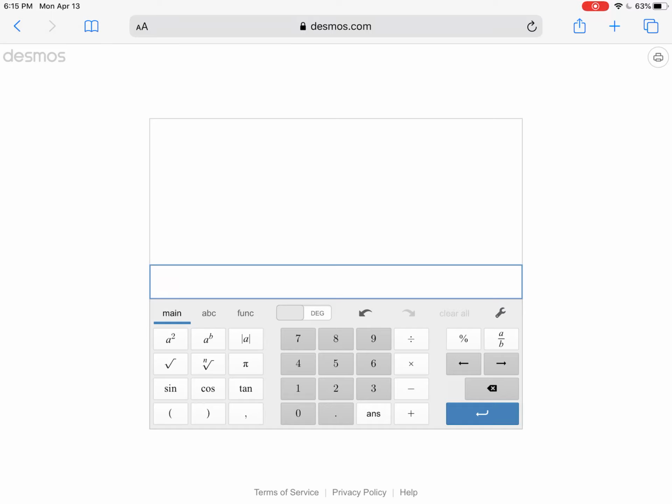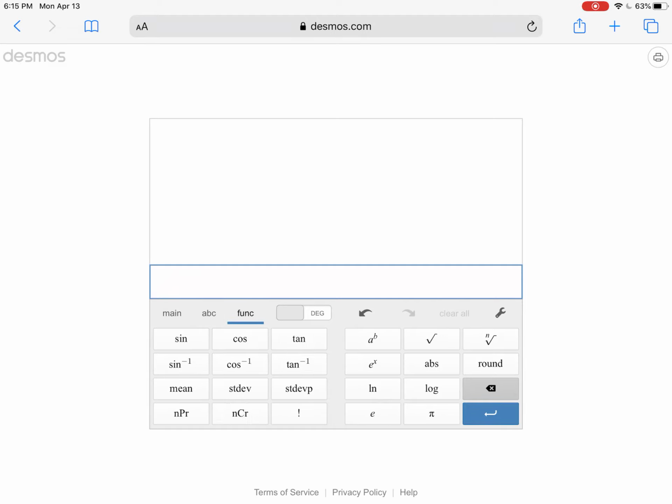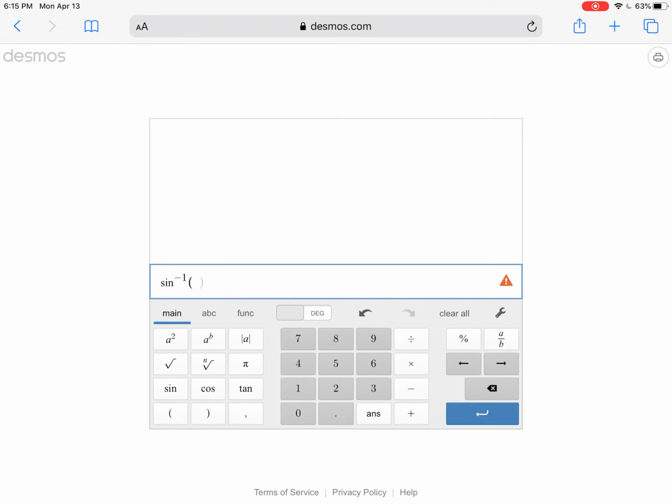All right, now let's do a sine one. What's the sine of 44? Sine of 44 rounded to the nearest thousandth is 0.695. Okay, so now let's just do a couple inverse calculations. So I'll just show you some. We're going to do the inverse sine. So you have to go to that function button. So you go from main to function to get inverse sine. And then to type the numbers, you have to go back to main.